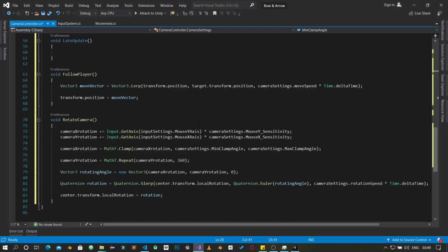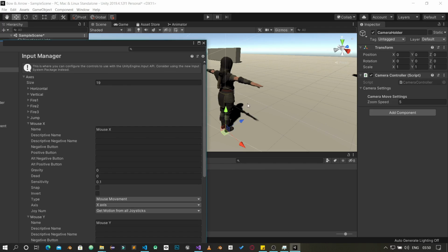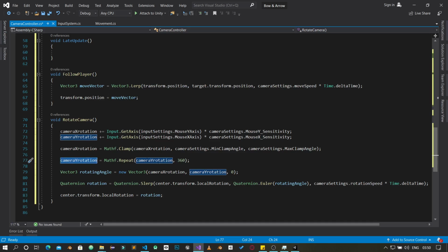All right, and the final thing is we also repeat the rotation over a 360 period in the y rotation. So in the y rotation, what we want to do is move 360 around our player. So no matter what, it should move as many times as it can. All right, and we don't have a problem with that one.